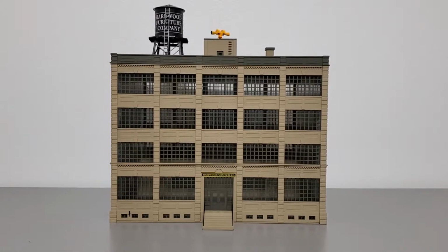This kit is produced by the Walthers Model Train Company as part of their Cornerstone series, because they do have a series of building kits, and most of them, I believe, or all of them, I think, are some type of building. I have quite a few of them, and this is just another one to my collection. This is HO scale, and that is 1/87 scale.